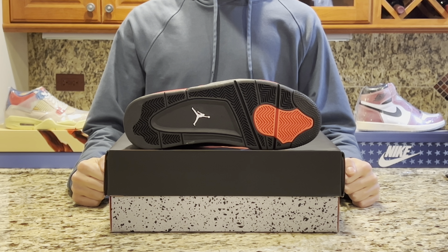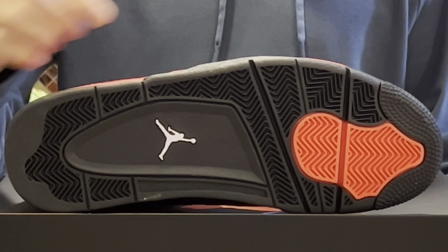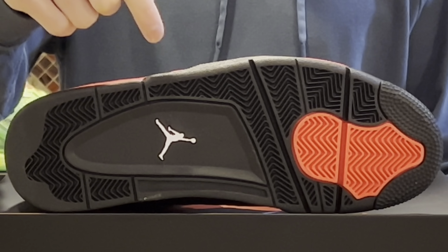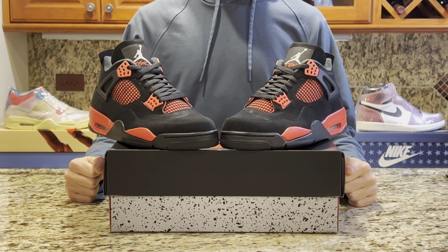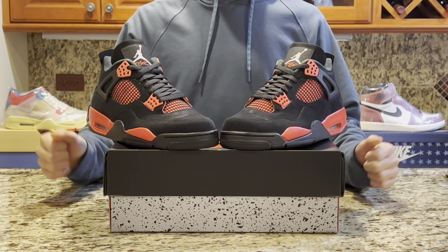Finally, we can take a look at the bottom of the shoe and see the black rubber outsole with a white Jumpman logo towards the middle, and towards the toe, there is an oddly shaped crimson red patch going along with the rest of the shoe. Stay tuned later in this video for reselling information and where I think this shoe is going in the future.